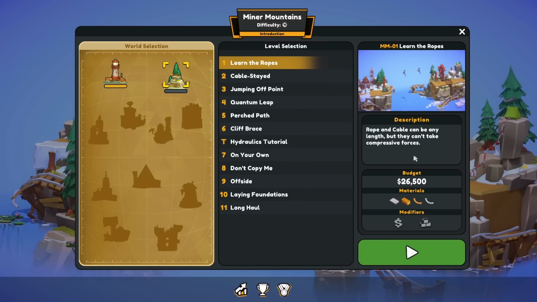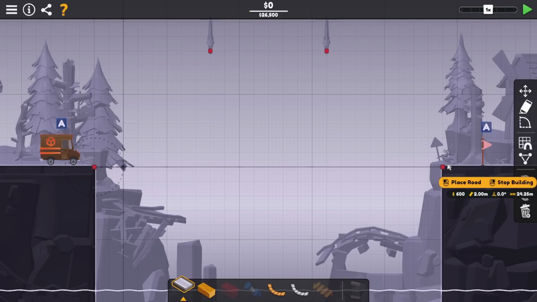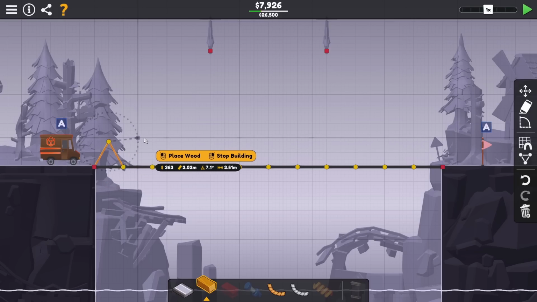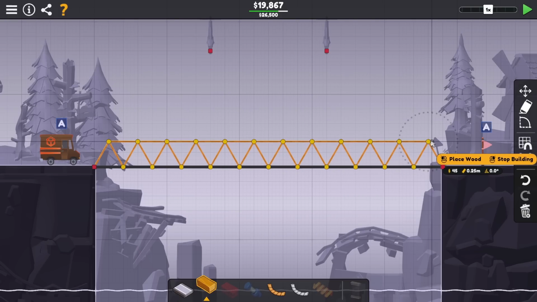Learn the ropes. Rope and cable can be any length, but they can't take compressive forces. Already I'm confused, but okay. Right, so build. So we've got rope and cable. Right, we've got no supports at the bottom, but we have got some hanging things from the top there. Okay, so one thing we do definitely have to have is a road going across the middle. That is fairly obvious. And then can we get the supports in like that? Is that going to be fine? Have we got enough money to do that? It looks like we have enough cash.